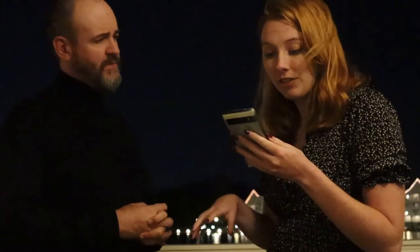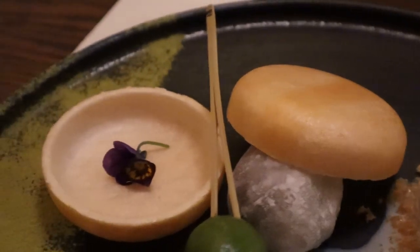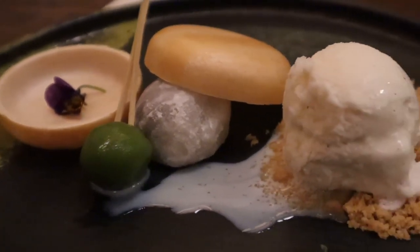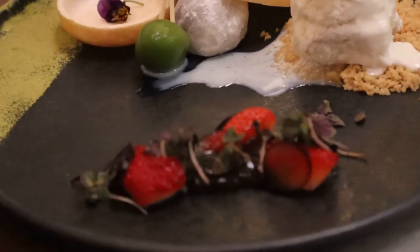Excuse me, I'm sorry. My dessert was the Monaka Daifuku with ice cream and Kinako crumble. Now, this is another one I asked for the waitress's opinion on because I knew that he was going to get the yuzu sorbet. So I was between the other two, the creme brulee and this. And I asked our server, you know, what should I get? And she said the Monaka Daifuku is a very traditional Japanese dessert, that it was something that was more authentic. And she also explained that it came with mochi, which I love mochi.